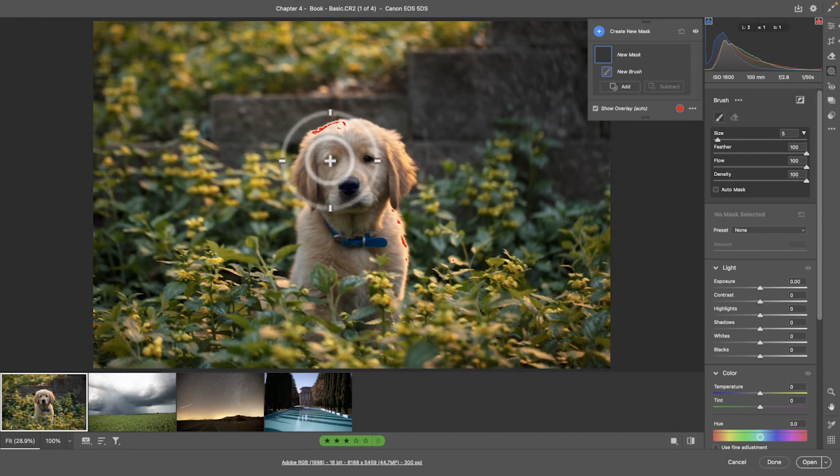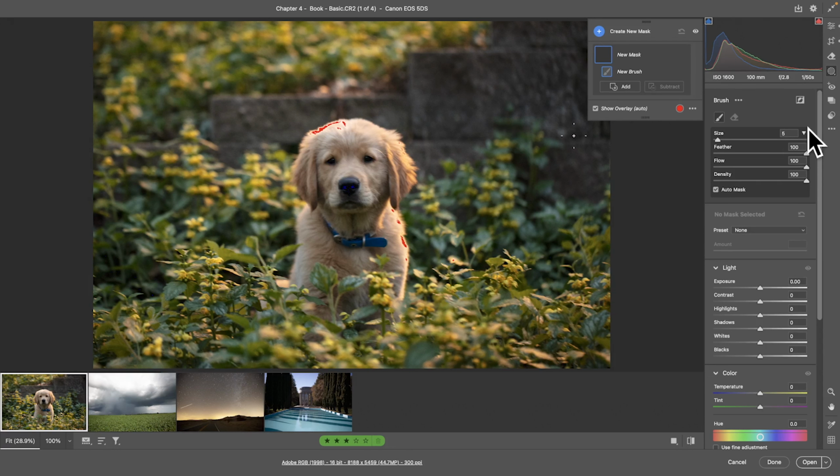And my mouse is going to appear huge compared to yours, of course, but that's because I have my mouse set up to be big, so it's easy for you guys to follow. So your brush will look a little bit smaller than mine, but you're going to use the same settings. I'm going to do brush size 5, and then I'm going to set the rest of these to 100, and I'm going to turn auto mask off.